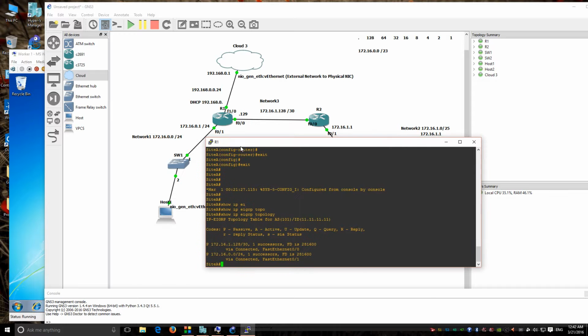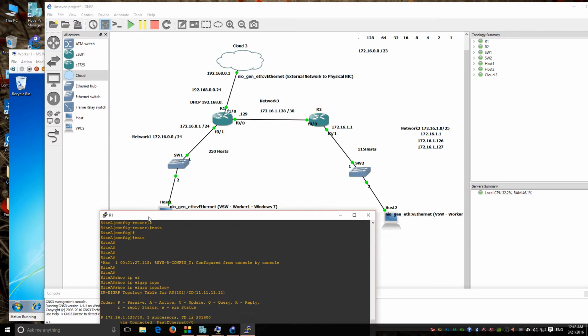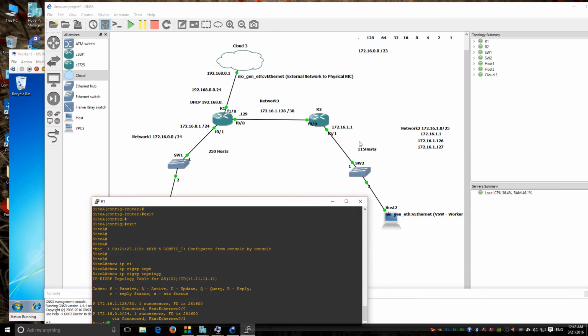Okay, this router 1, for site A, shows that it is connected to this network here and to this network here, but it is not seeing this network here. Why?